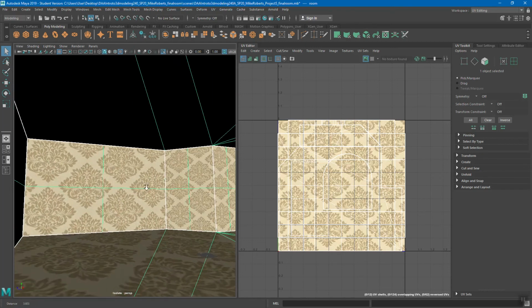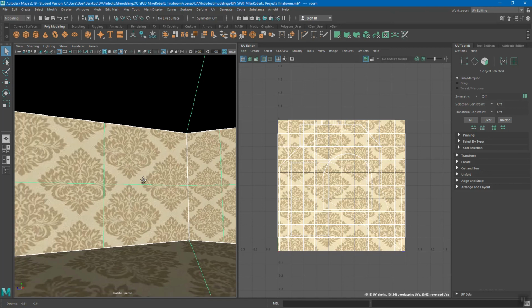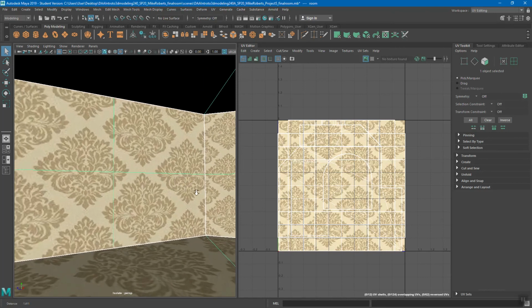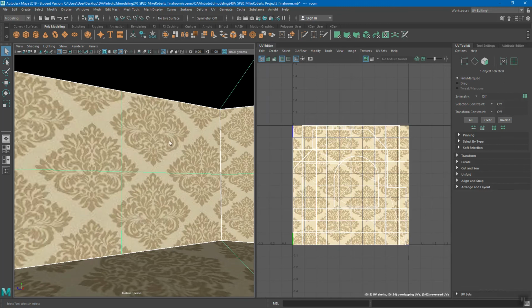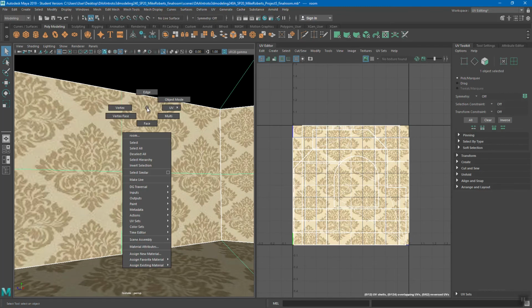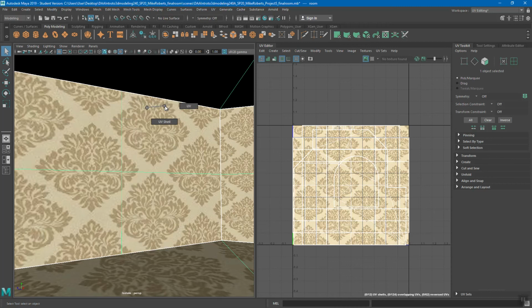So in this case though, I want to control each shell on its own. Now, one of the cool ways you can do this is if you go into your 3D view here and hold down your right mouse button, it brings up your selection types, right? And of course, assign new material and stuff. But you'll see there's a UV section, and if you go into that, it brings these up, and there's one called UV shell, right?